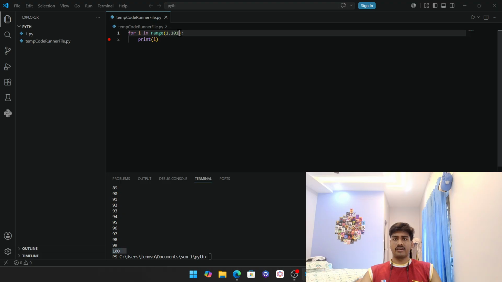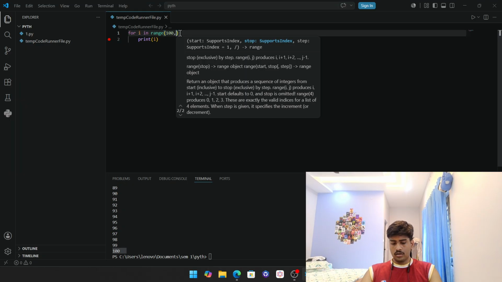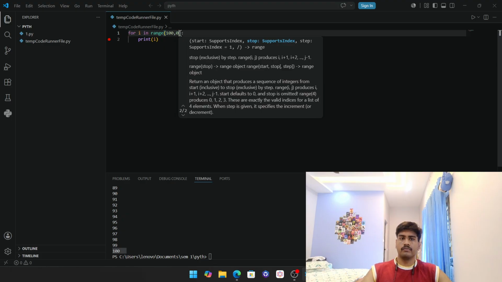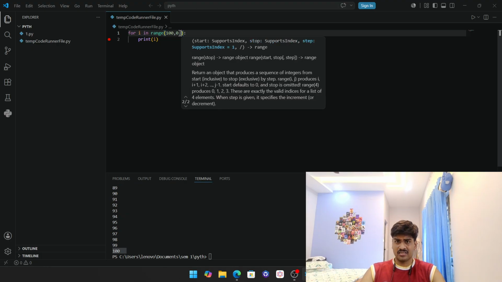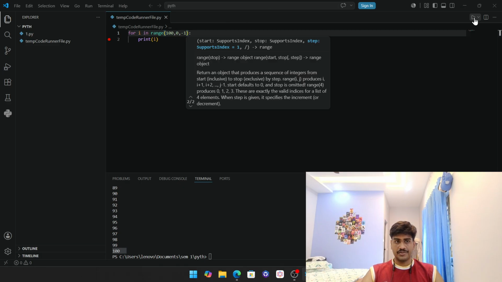Let's suppose we have to print from 100 to 1. So 100 would be printed here, right? But 0 won't be printed. Rather than 0, 1 would be printed. That's what we want, right? And if we want to go in reverse order, then we have to use a step over here. What's that step? We have to minus 1 every digit, like 100 minus 1, 99. Then that 99 should be negative with minus 1. So minus 1. Let's print this. So yeah, from 100 to 1 has been printed.